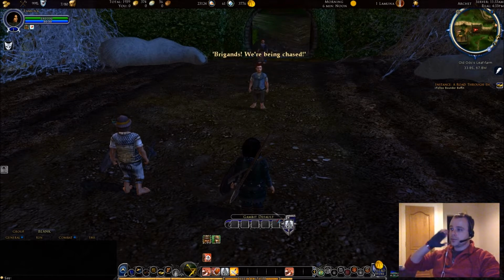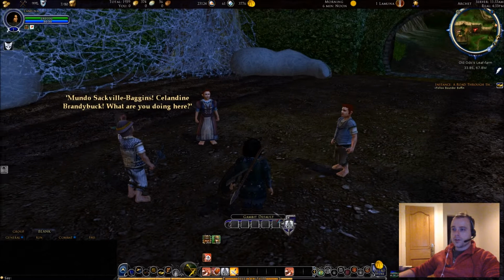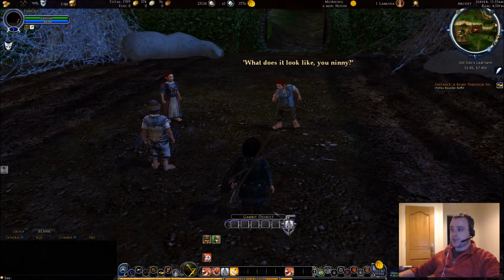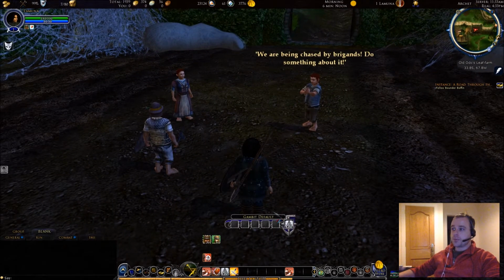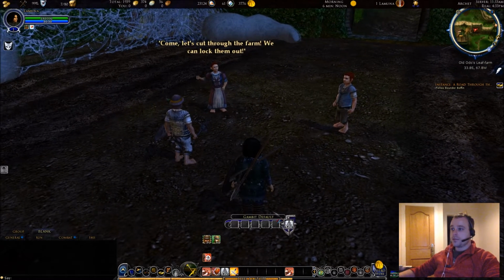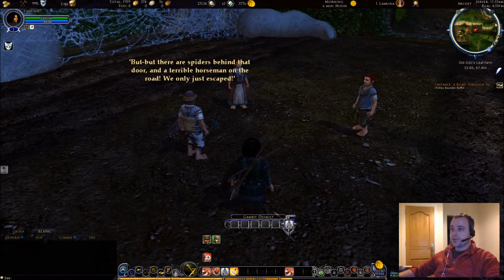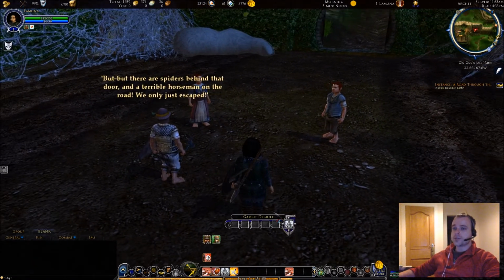Help! Help! Brigands, we're being chased! Mundo Sackville Baggins, Celine Brandybuck, what are you doing here? What does it look like, you ninny? We're being chased by brigands, do something about it! Come, let's go through the farm, we can lock them out! Yay! But there are spiders behind that door and a terrible horseman on the road, we only just escaped!